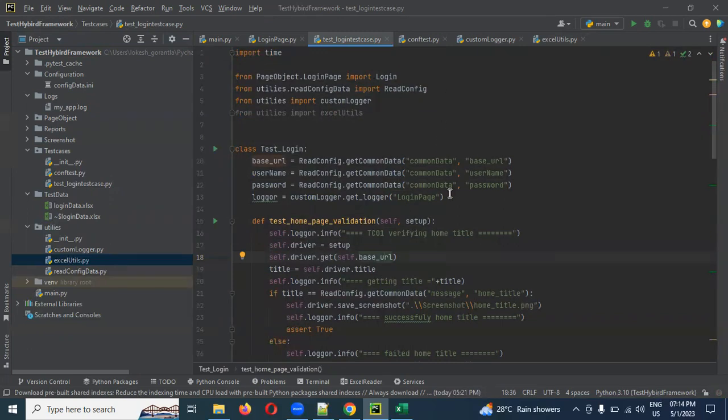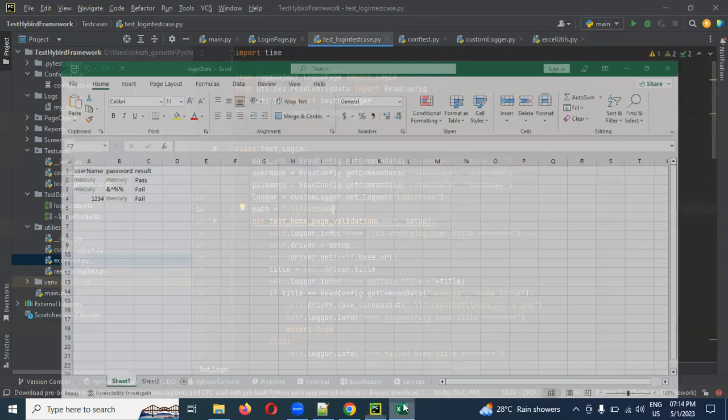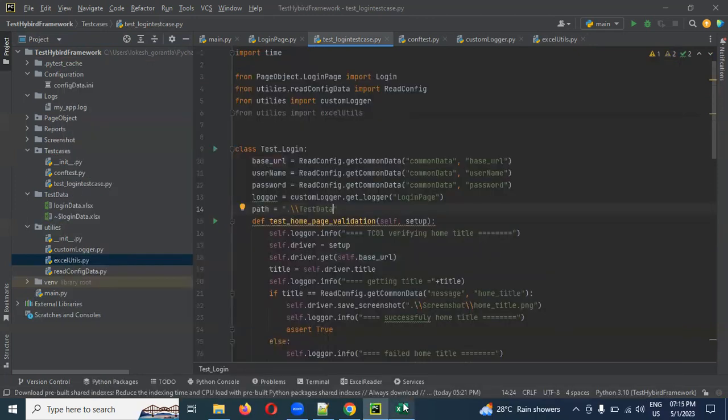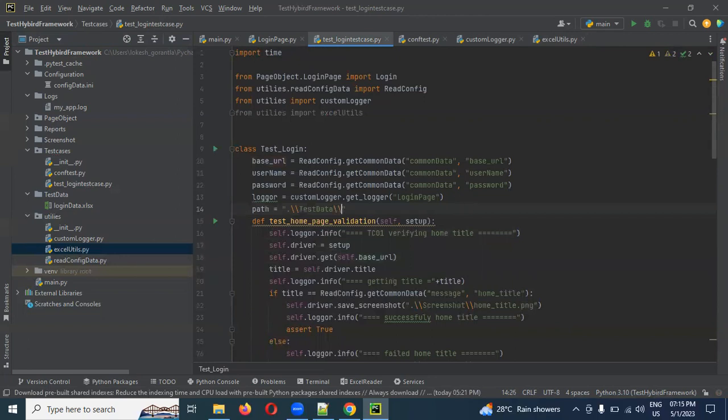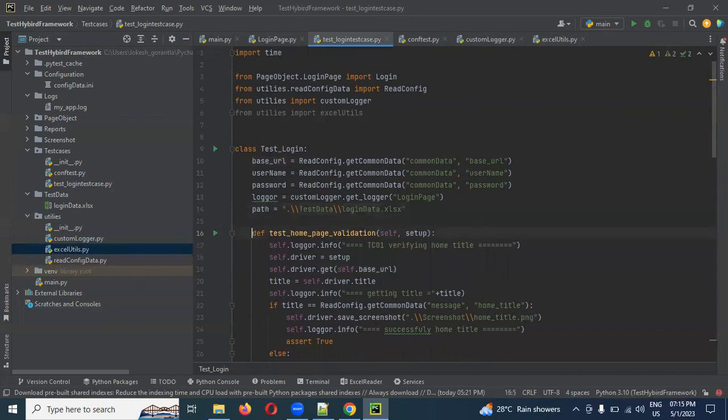Okay, I'm going to use the path, and here I'm going to use dot, double forward slash, test data, double forward slash, login data dot xlsx. Okay, this is my file.